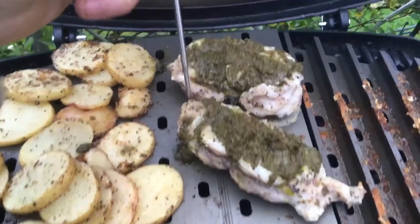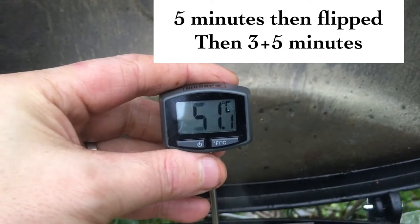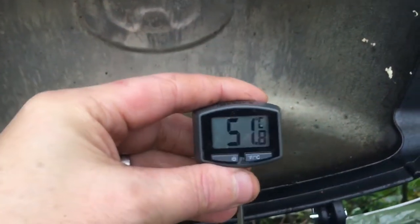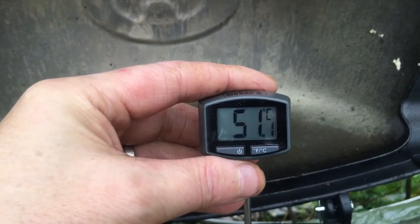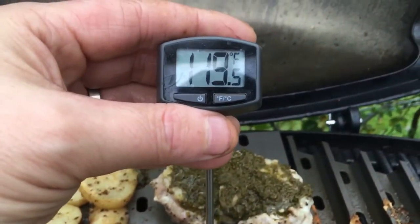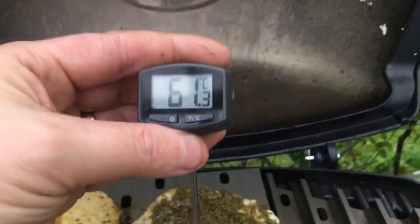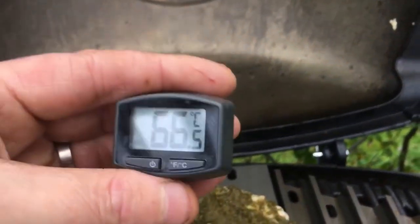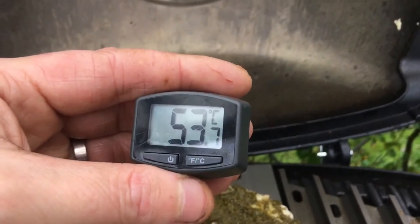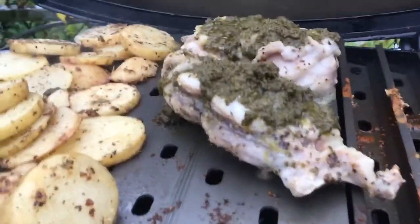I'm going to temp these — in Swedish metric first — it's supposed to be between 45 and 50 degrees Celsius. These are actually more or less getting there. That's about 125 Fahrenheit. This one's a little bit thinner but still not quite as cooked. I don't want this to be raw because I don't want it to be sushi. I think I'm going to go with that and I'll meet you by the table — they are looking quite nice.